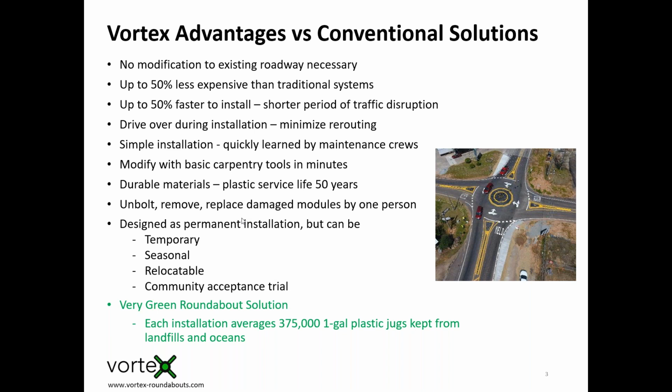They're easy to repair too. So if you've got an in-field issue, you know, a snowplow hits it or something happens, it's pretty simple to replace. You just need to remove some of the hardware, remove the board, and then put a new board in, and you can move along. It's been pretty easy so far. So that's a good benefit that we've seen.